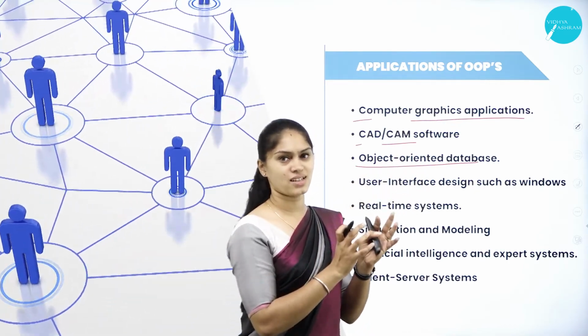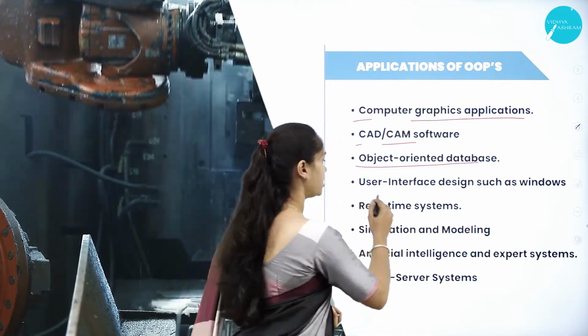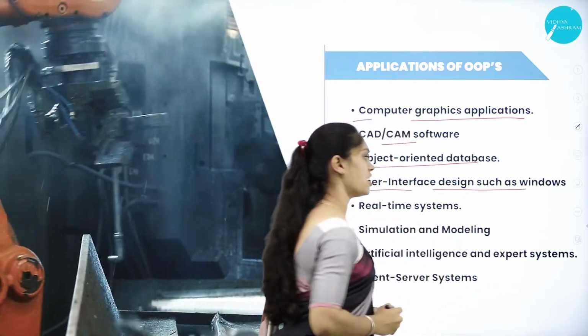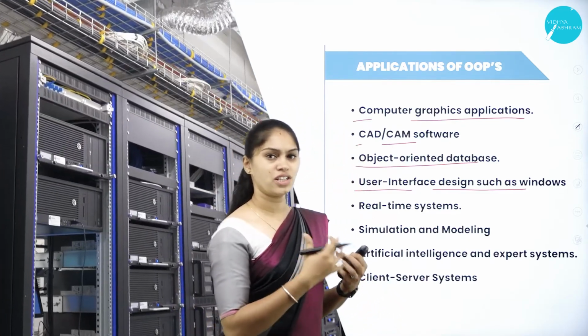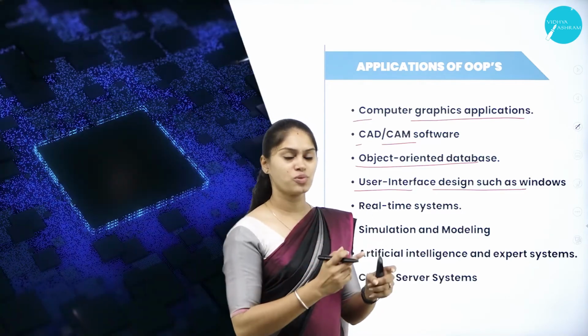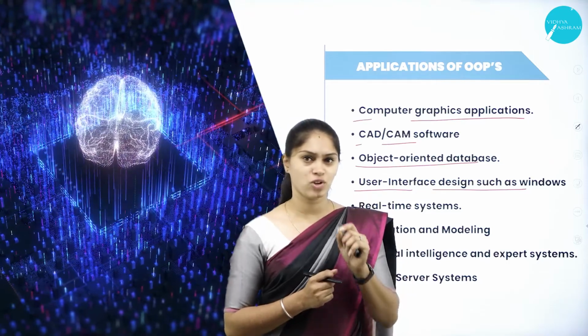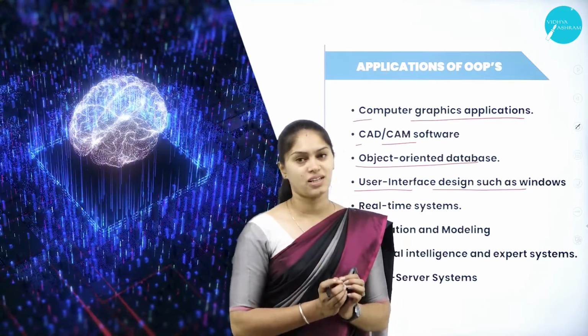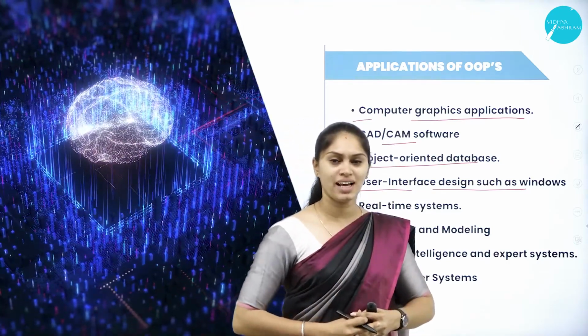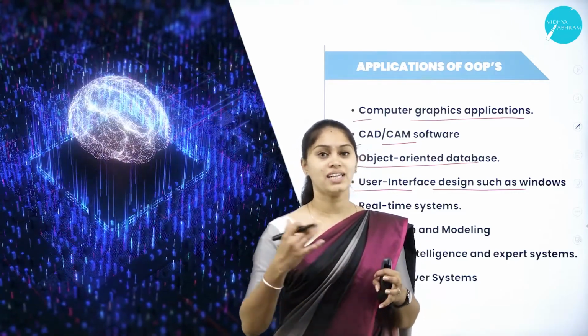Everything will be generalized so that there will be huge flexibility. Next, user interface design such as Windows. In order to implement all these things, we are going to use any of the basic concepts of OOPS. But the developer must be able to understand which concept to use in order to get the benefit. Then only the utilization of all these basic concepts will be more effective and efficient.